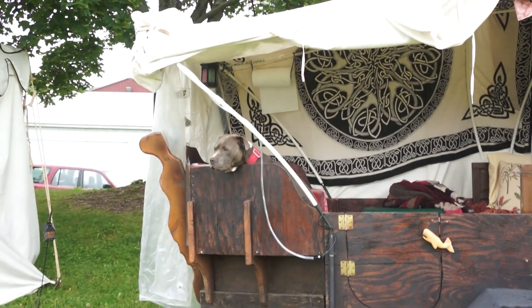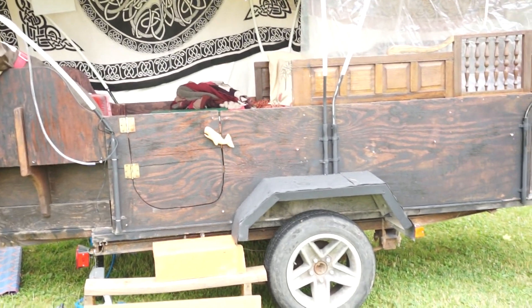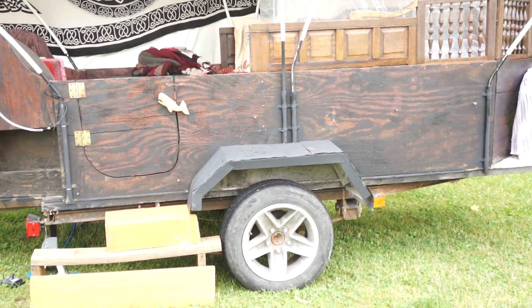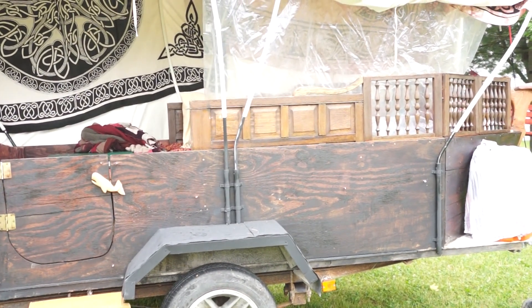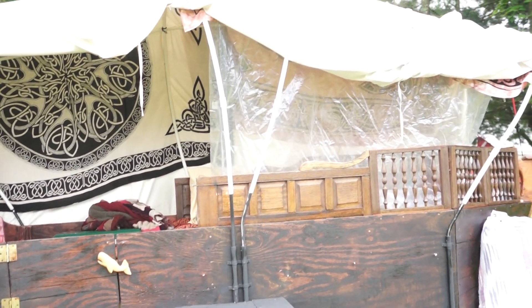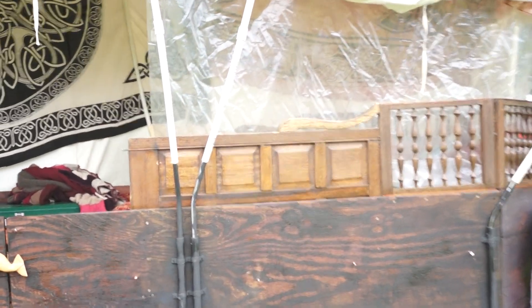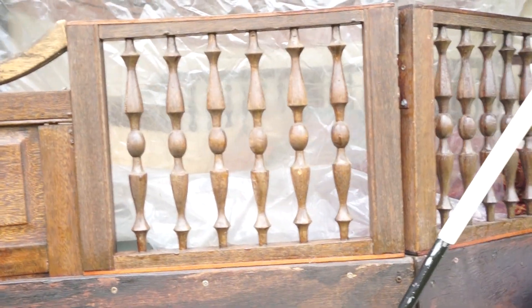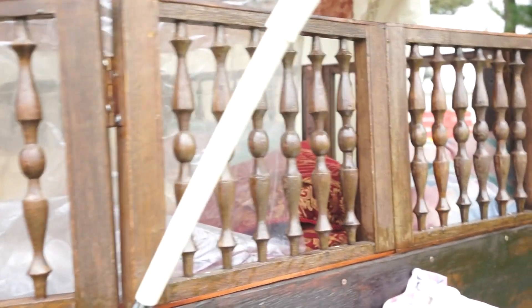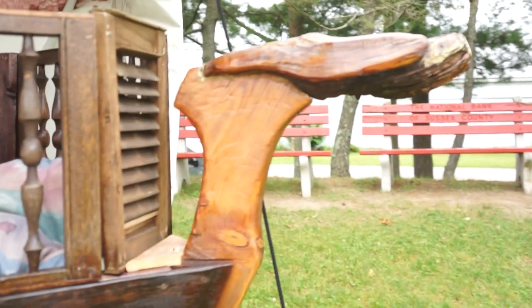It's 60% recycled and salvaged materials, things that were just laying around. The trailer is actually made from an '85 Camaro rear with a steel frame on top, and then it's wooden decking and wooden framework all around. The top rails are from a salvaged closet door that was cut in half. The front headpiece is made from an old piece of wood that my children had found, which I carved into a hand shape that you see there.